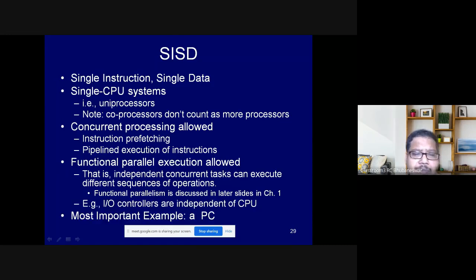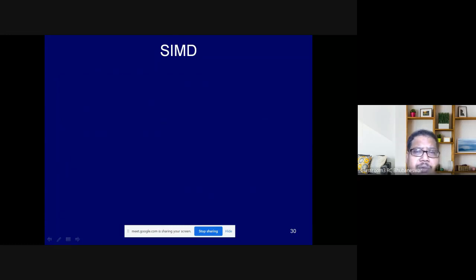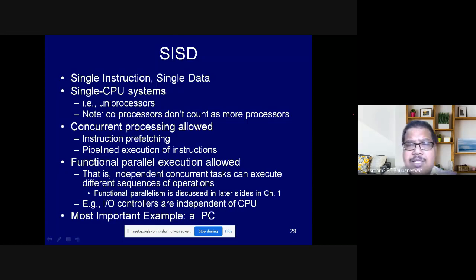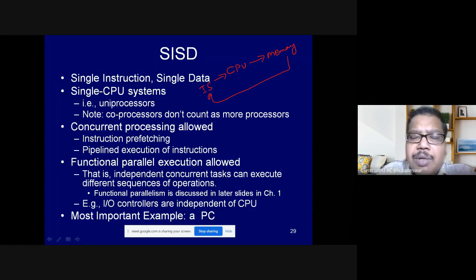So this could be one of the best examples of your personal PC we can work with. And how does that look? It can look like this. We have a single CPU, and this single CPU must take the input from the instruction stream, then go for connectivity to the memory, and this memory will give the data to the instruction stream, because your instruction is also data. And in this memory, we must have our instruction as well as our data.